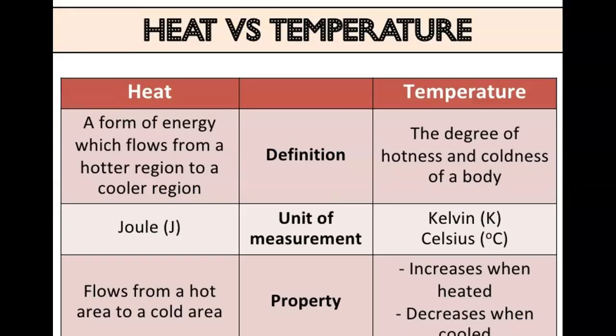Okay, so this is a big difference between heat and temperature. Temperature is the degree of hotness or coldness. It increases when heated and decreases when cooled. Heat is just energy transferred from one object to another. So temperature is energy inside an object. Heat is energy transferred between objects.